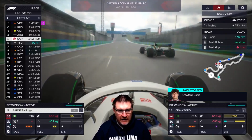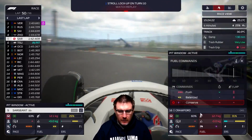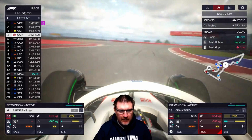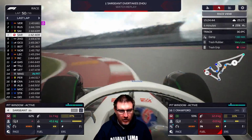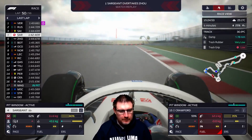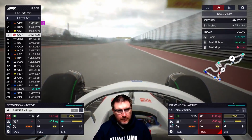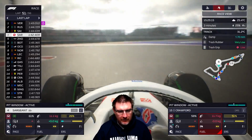Okay, so the rain has now stopped. We're about to get past Guan Yu Zhou, and that'll move us up into 4th. And now it all comes about trying to pick the exact moment that we want to come in, put on these soft tyres, and go to the end. Because we do definitely want to do that. I'm almost 100% confident we will end up faster by doing it. So, yeah, we're 2 seconds a lap faster right now.